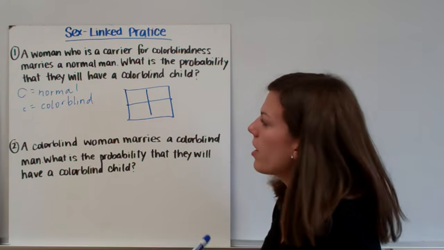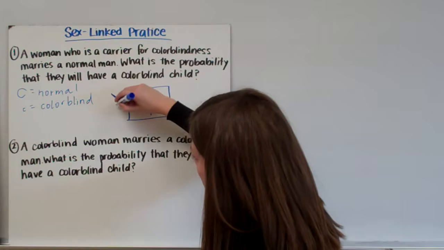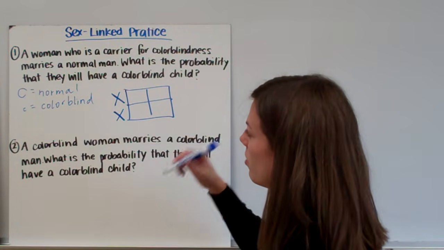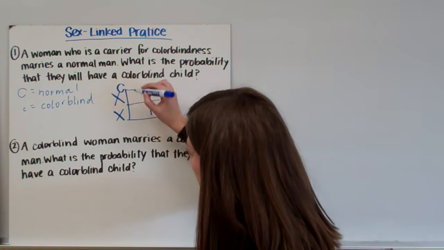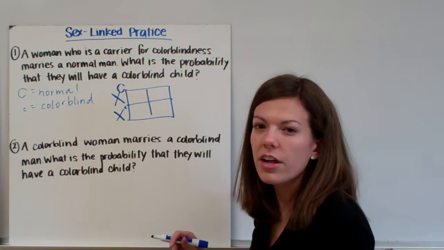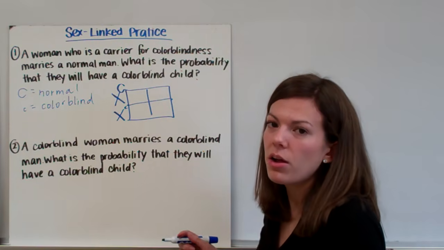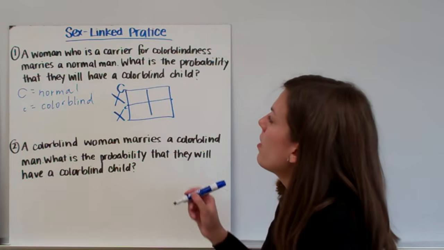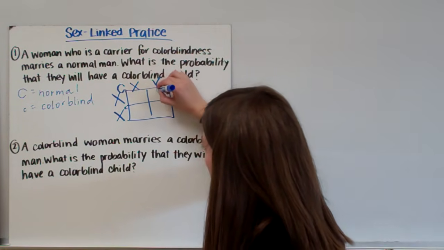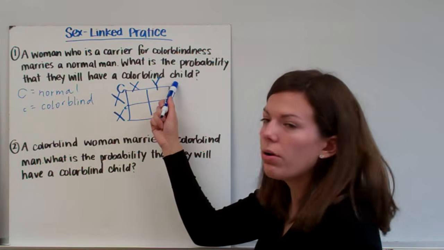The first thing we do is draw a Punnett Square and label what our parents are. We have a woman, and so we know the woman is XX, and she's a carrier for color blindness. That means she has one of each allele, so she has a big C and a little c. Make sure when you're using letters like C's, where the capital and lowercase letter look very similar, that you very clearly distinguish the big letter from the small letter, or you may end up messing up your problem. Now, she marries a normal man. Since he's a man, he has to be XY, and if he's normal, he has to have a big C on his X. Remember, you don't put any letters on the Y.